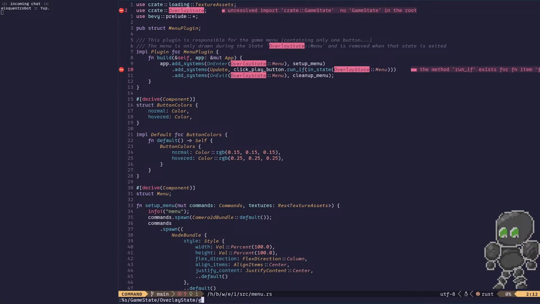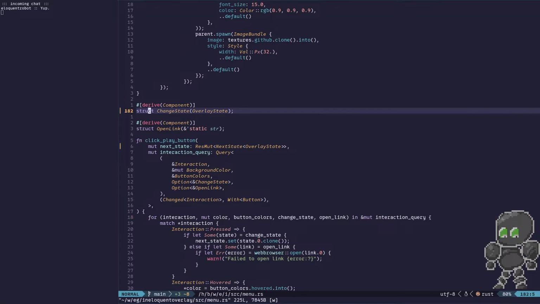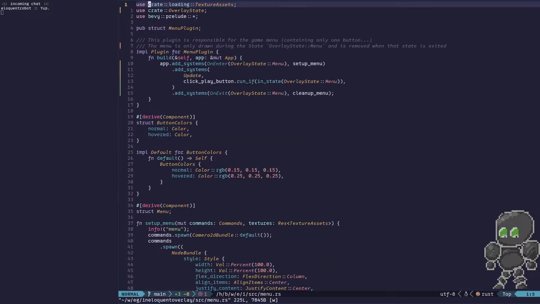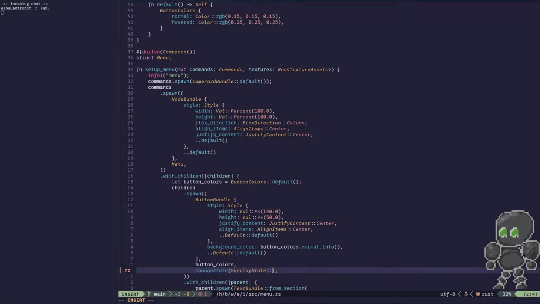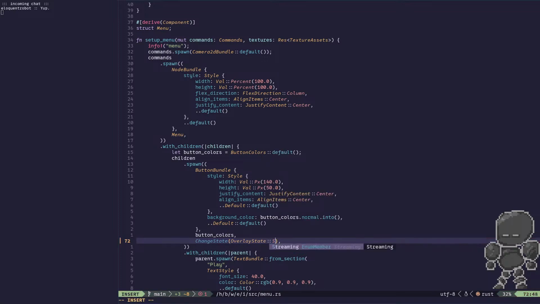This was from a, what do you call it, a template thing that Nicholas provides, which is a Bevy game template, and it's really good. It just does a whole bunch of work for you. Okay, so is that going to build now? No, it's not. What did I call this instead of playing? Just menu? Streaming, that's right. Oh dear.